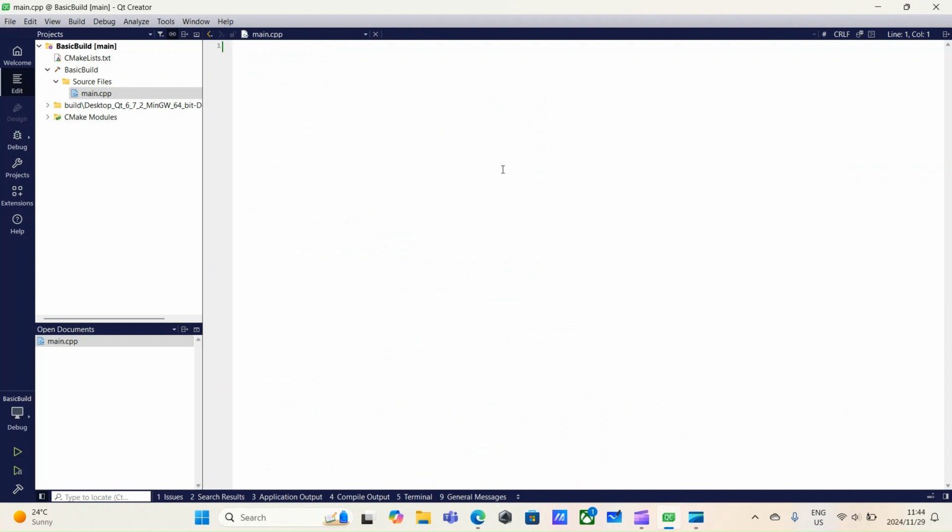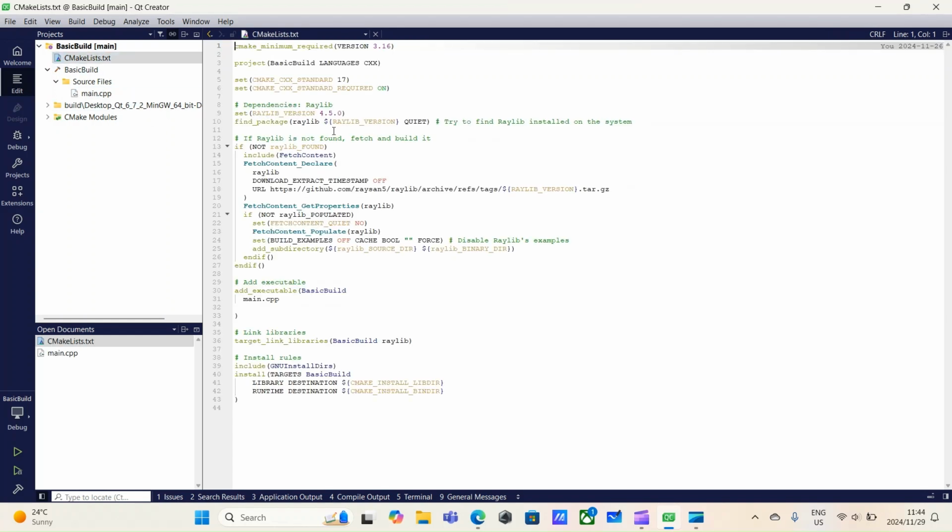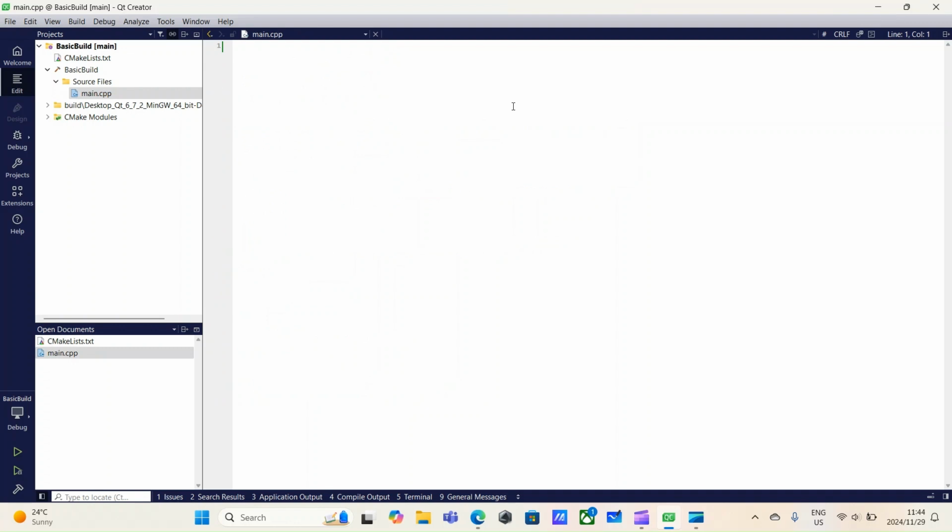What are the requirements for this? C++ and have the Raylib library installed and somehow linked in some way to our entry point. In this case, our main.cpp file. I think the easiest way for you to do that is to download Qt Creator 6, I should say, and then download Raylib and then just copy Raylib's cmake file or the contents of it into the cmake file that comes as a base cmake file when you create a project in Qt 6. Okay.